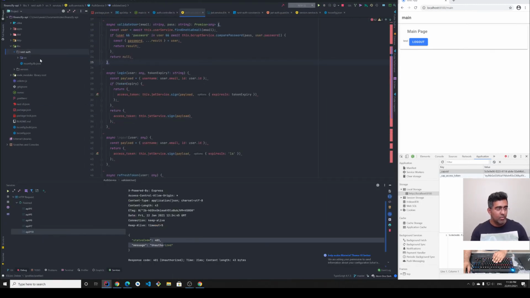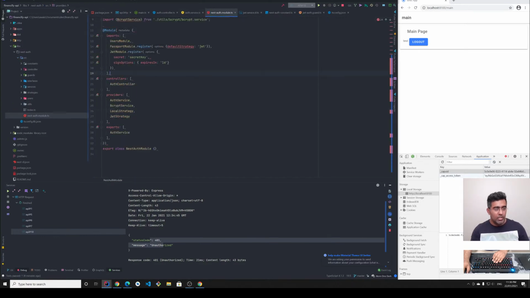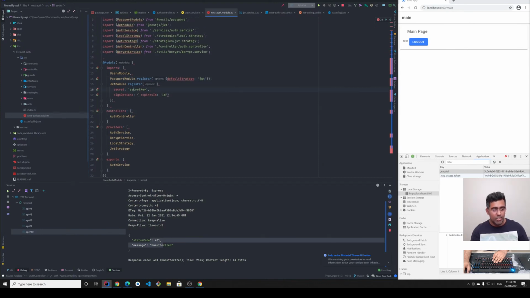So there's a Nest module. If I go to the Nest auth module, all you gotta do is just install some packages, which I will list here somewhere. Once that's done, then you have this configuration externally with the passport module and JWT module, and this is a ready to go, fully unit tested module in NestJS for the login registration.